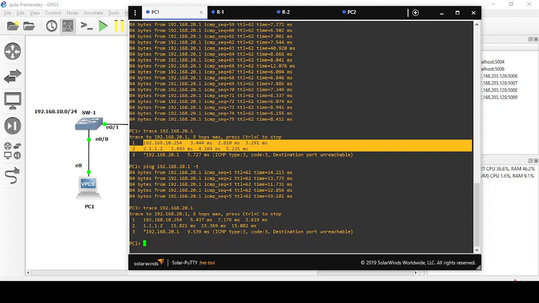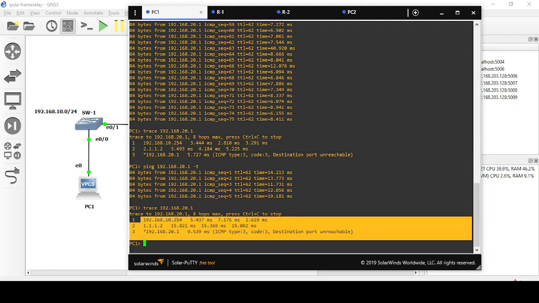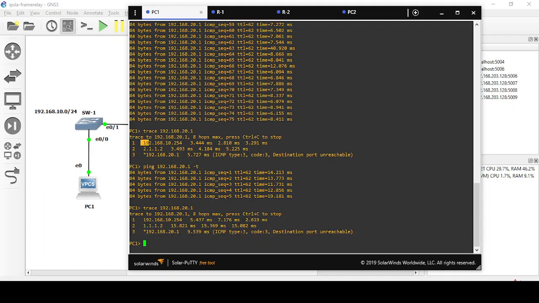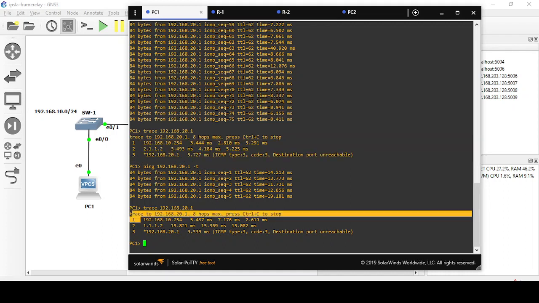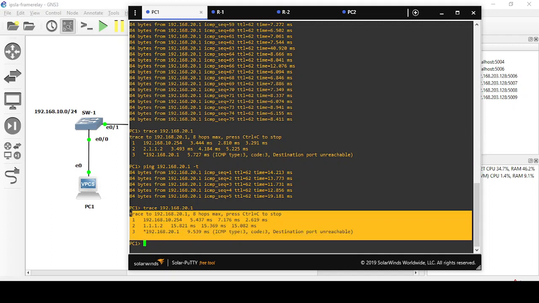Now it is through the primary link. This was from the secondary link when this primary link was down. When the primary link was restored, it is again following the primary link.